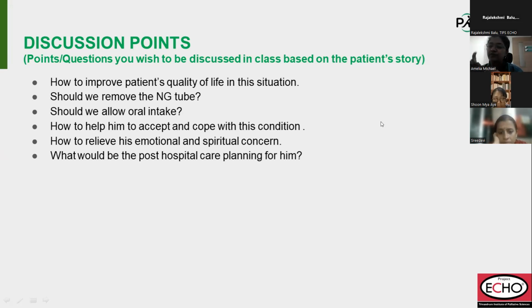So instead of using aromatics or perfumed sprays, charcoal is a very good thing to use. You can get activated charcoal, or if you're in possession of bark or wood anywhere, you can burn it, make fresh charcoal, and put it in the room. It absorbs malodor really well. That's why in colostomy bags, some of them have charcoal in them so that the smell is not there. So those are little things that you can do. Use natural products like lime rather than chemical perfumes. It mixes together and gives a very disgusting smell. So you could try that.